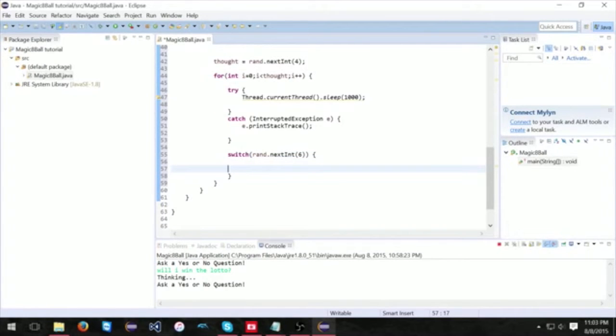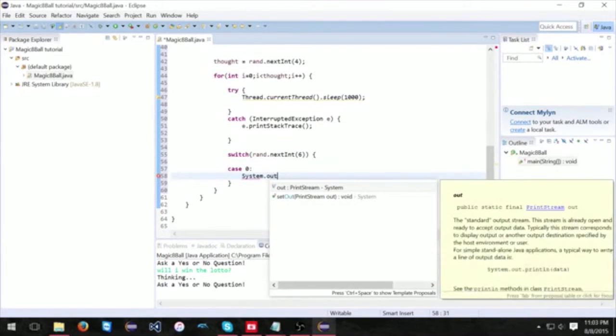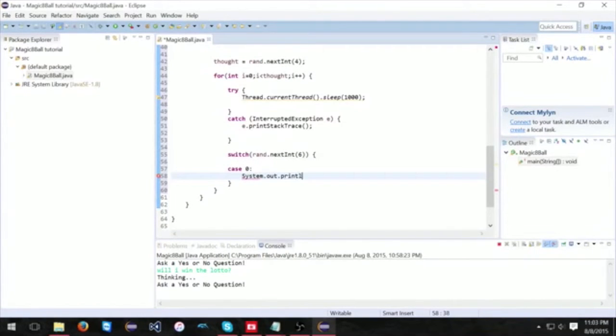So if the case is 0, system out print line, yes. And then we have to do a break.